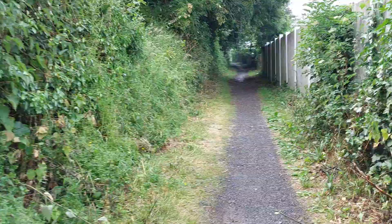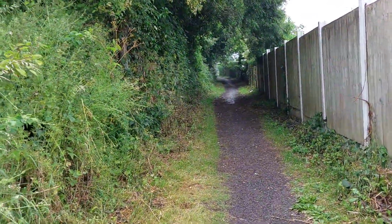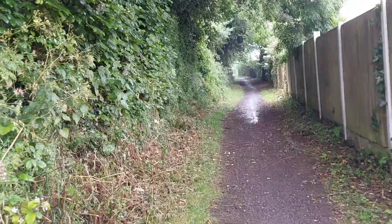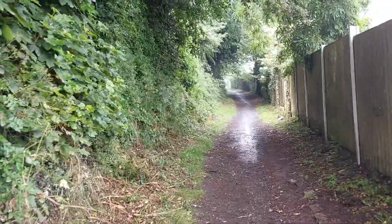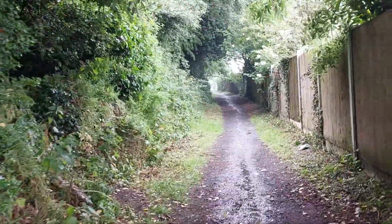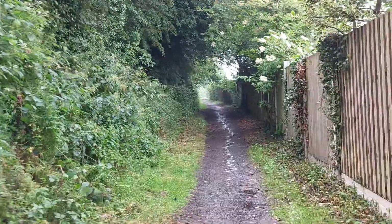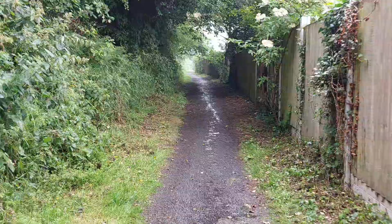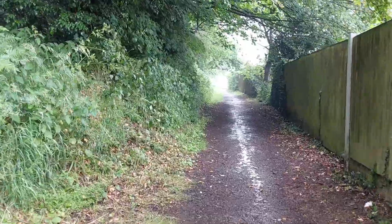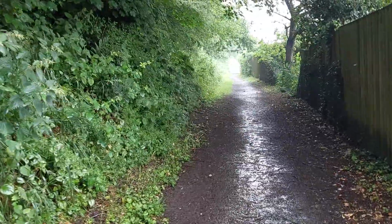Despite the rain we had a few minutes ago, it does seem like a good day to be out and about. It's cloudy, as I've already mentioned. The temperature is a bit muggy at the moment, very muggy, but it's freshened up a bit since we had that rain this afternoon just now. So like I say, hopefully I'll not get any more rain today, or if we do, I'll be back home indoors at the time. But we'll see how that pans out.